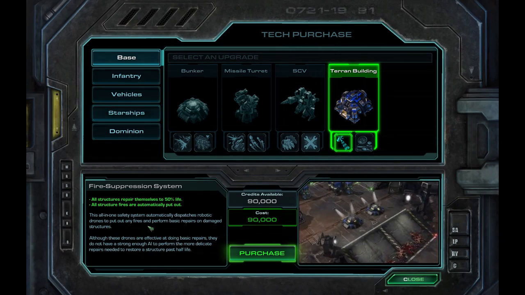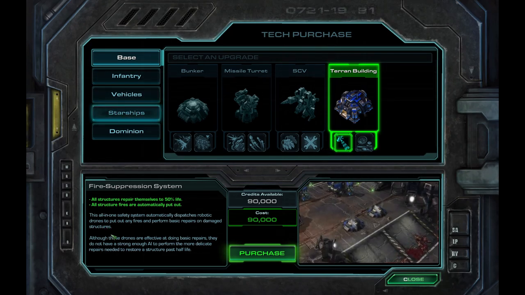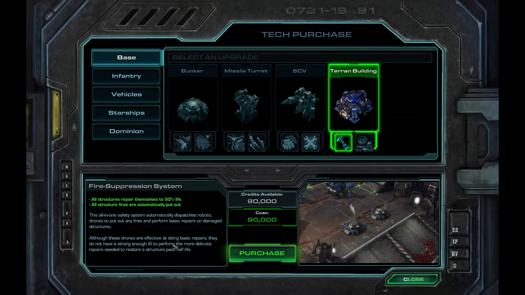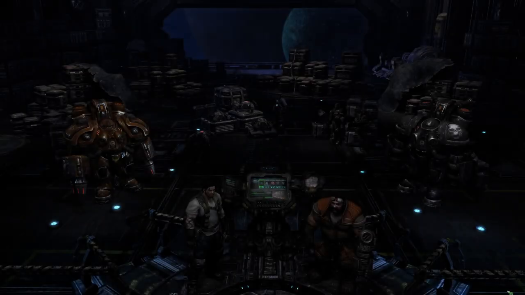This all-in-one safety system automatically dispatches robotic drones to put out any fires and perform basic repairs on damaged structures. Although these drones are effective at doing basic repairs, they do not have a strong enough AI to perform the more delicate repairs needed to restore a structure past half-life.